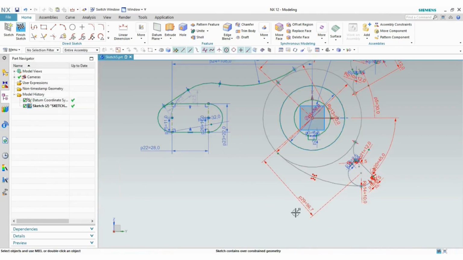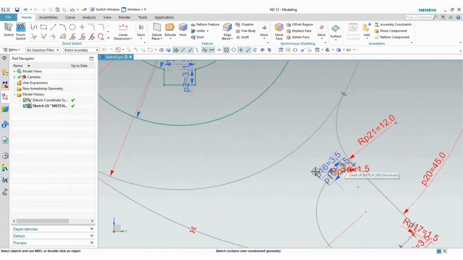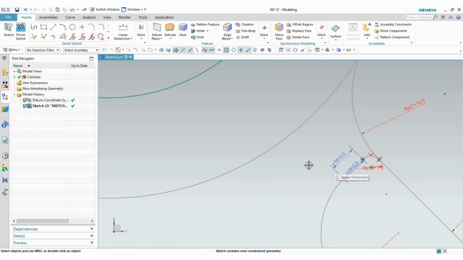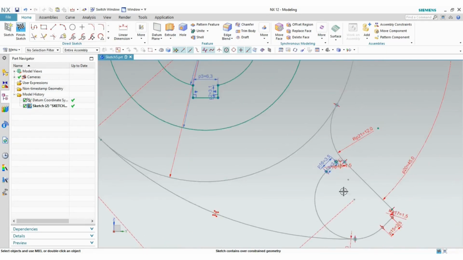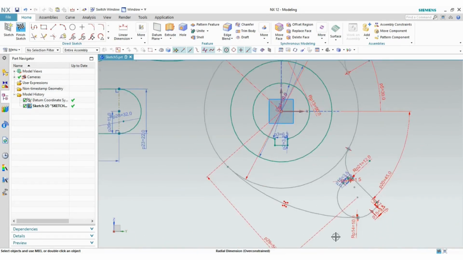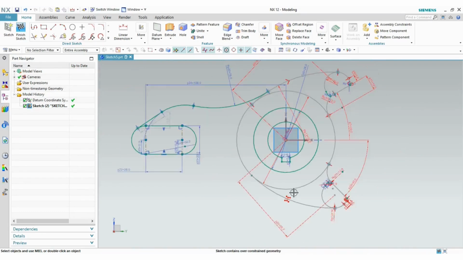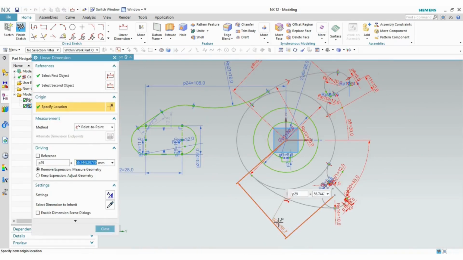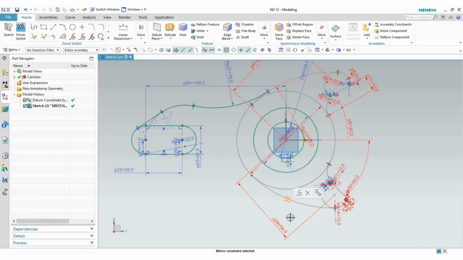Okay, so this is 54 actually, but for that you need to delete some constraints. So here 54 I'll give, and suppose this mirror constraint I'll delete.